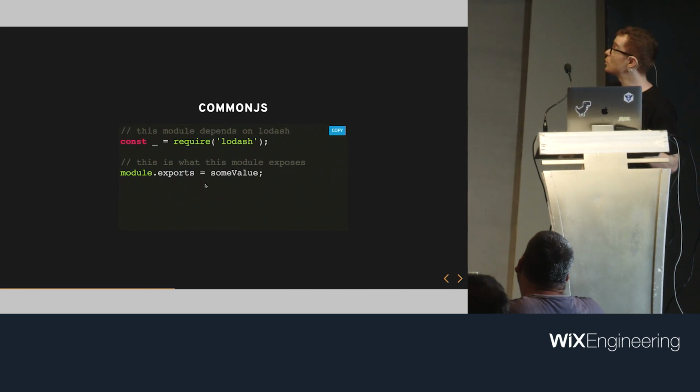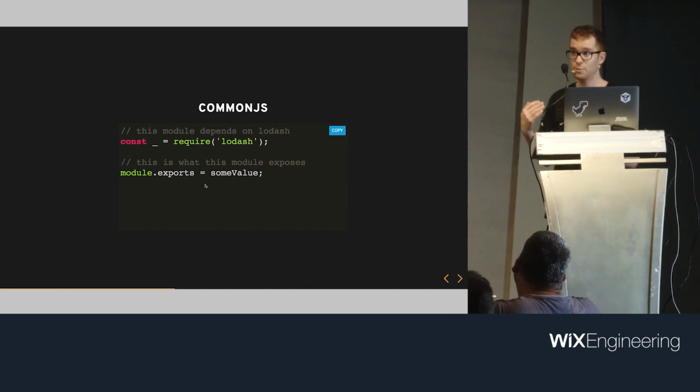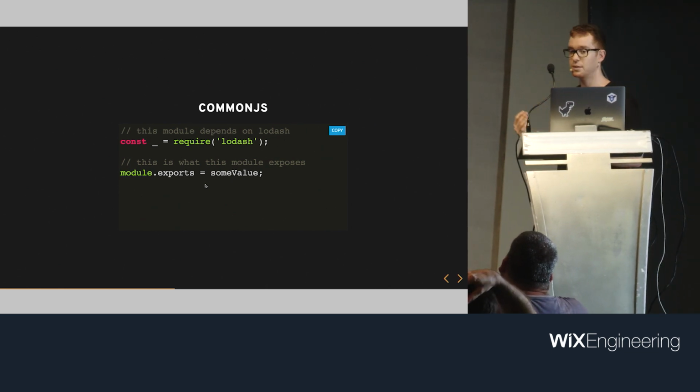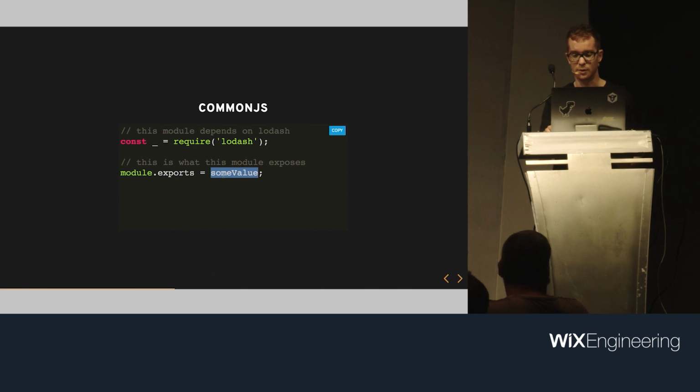This is how it looks in CommonJS, and those two module systems are pretty similar. They have a few differences, but essentially they both just let us describe when we write a certain module, what it depends on, and what is the value that other modules will get once they depend on it.